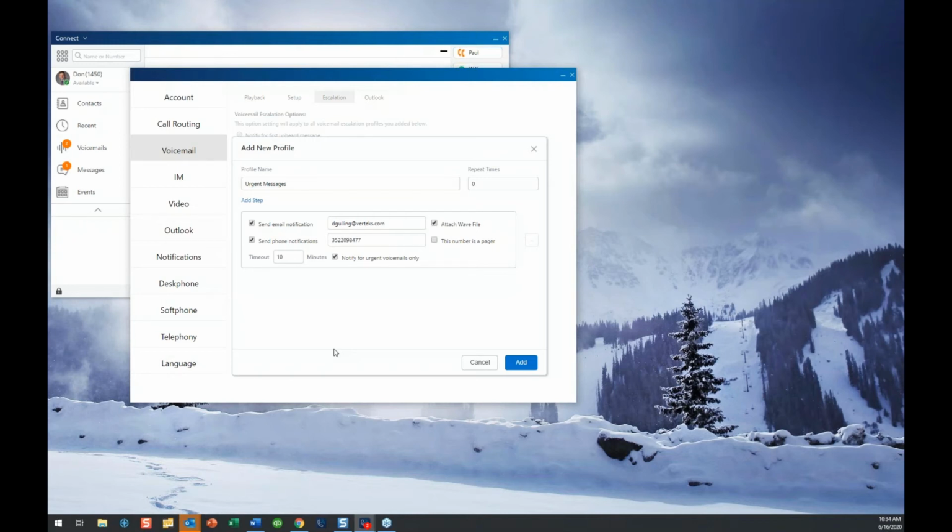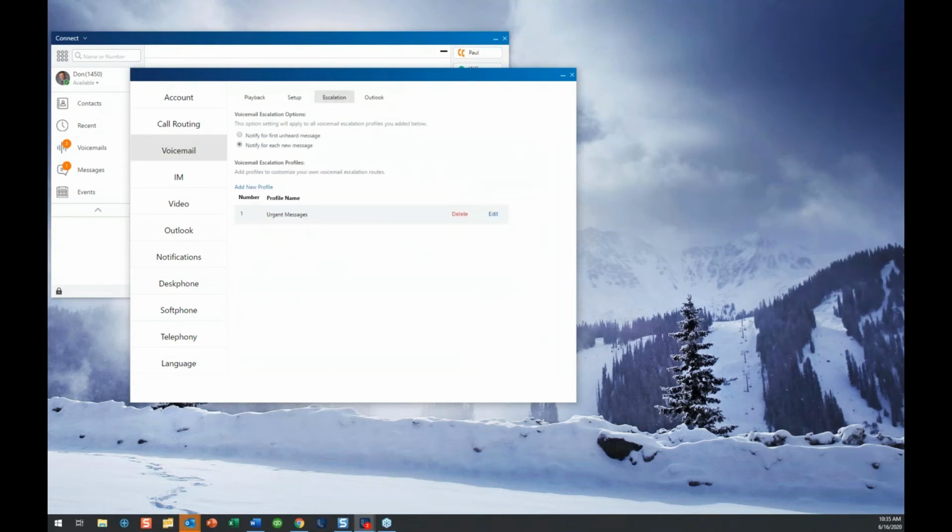Maybe you're on vacation mode and you're telling customers you can't be reached for a week. Reality is, if it's an emergency, you can be reached on a callback basis. So maybe on your vacation mode, you set up an escalation profile, you check notify for urgent voicemails only, and then people that know you and know that's set up, when they leave you a message and they need to be called back, they hit pound at the end, they mark it as urgent, and those calls will get through, it'll call you, and then you'll be able to call them back.